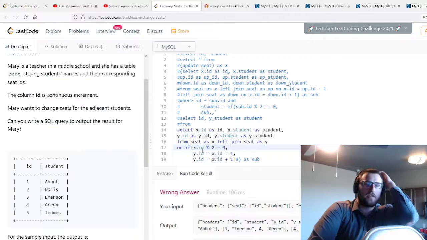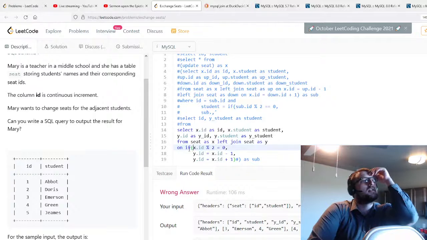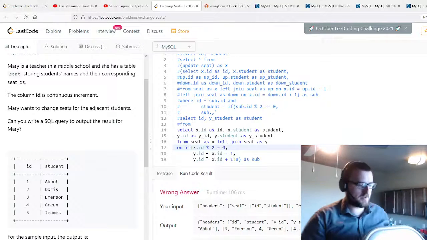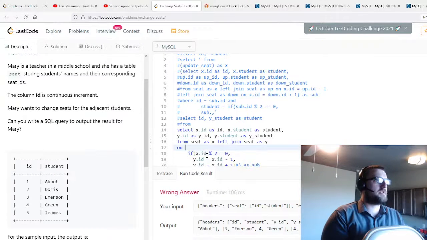I guess we could use another if statement and say, if we're odd and we're the last, yeah, so really there's another if statement here, which is a tricky thing also.